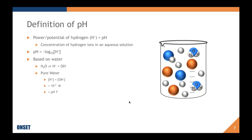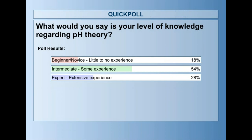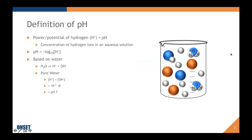So I'm just going to review the poll really quickly. Let me just get my mouse working. The results are most of you have some experience, which is great. Some of you are beginners, and that's great as well because this logger is meant to be accessible to beginners, intermediate users, and even experts. So I'm happy to see a lot of experts out there too, and I hope if I misspeak, you'll call me out on it. So that's great. Moving forward.